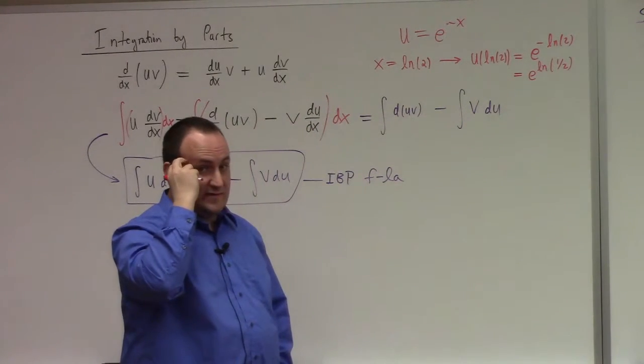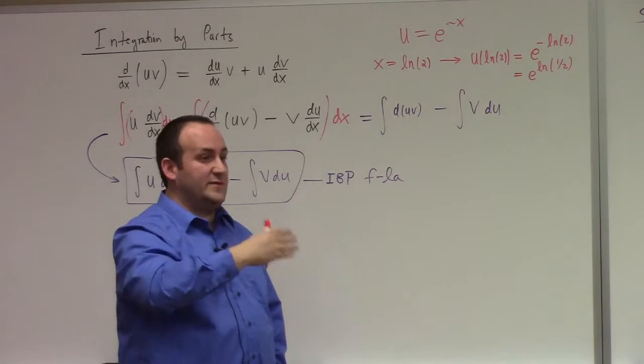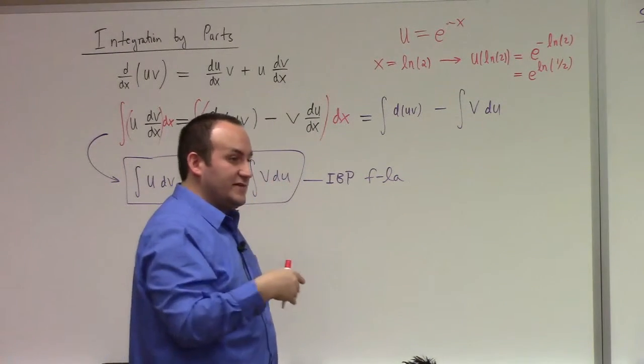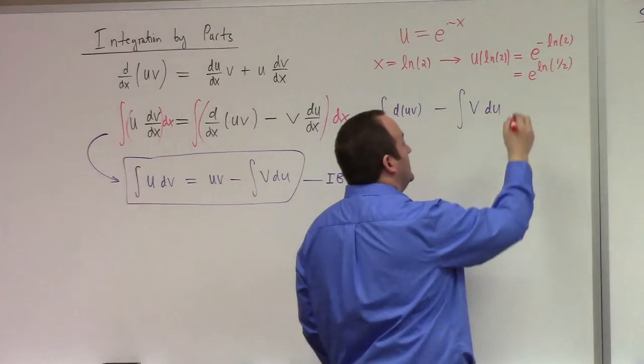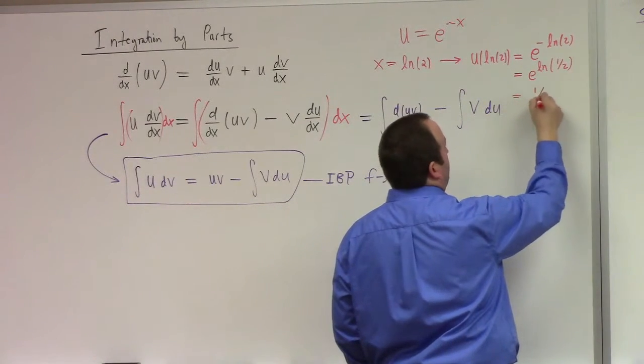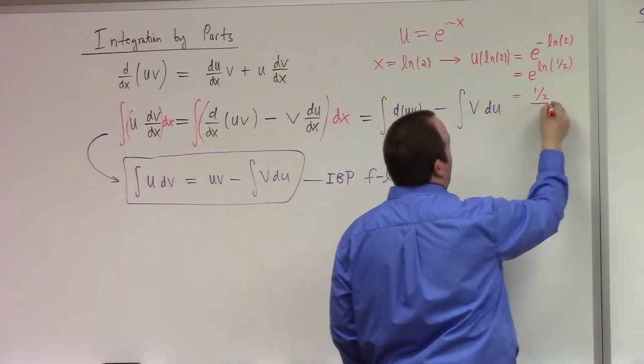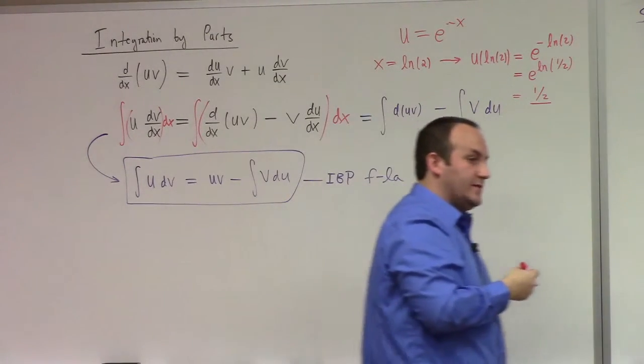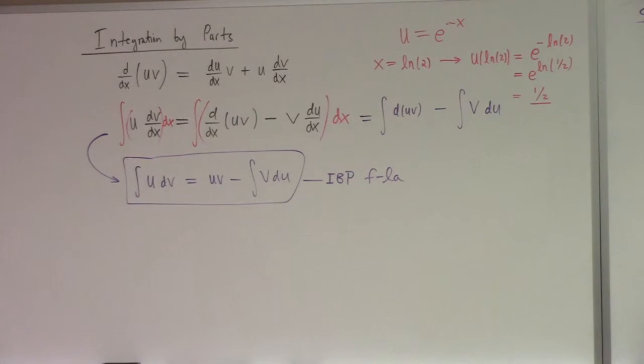We can't ignore minuses and other numbers in front. Exponential and natural log are inverse functions. Exponential and minus the natural log function are not inverse functions. So the natural log of 2 bound changes to 1/2. The natural log of 3 bound changes to 1/3. And then it'll make sense, right? Because if you did it without doing that, you get natural log of minus 2. You're like, ah! It's bad.